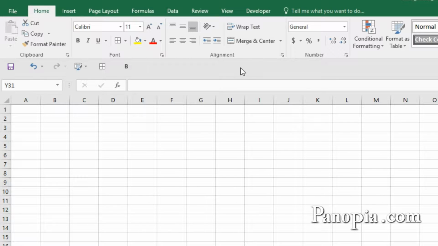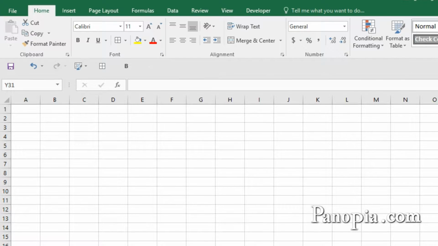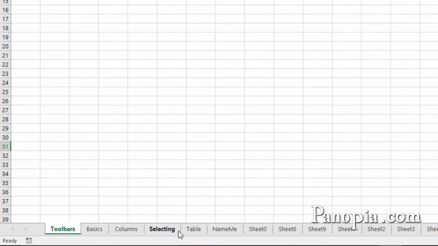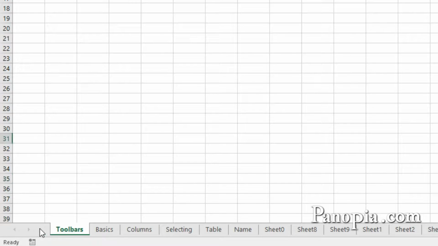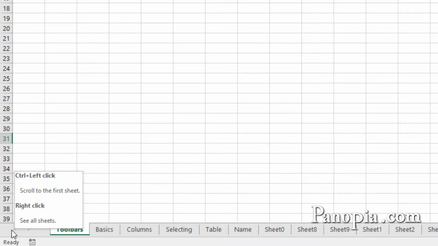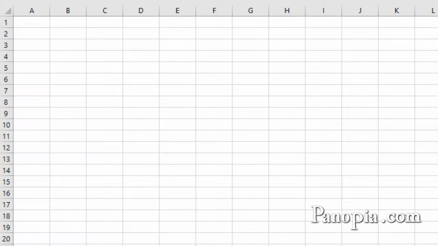There's a formula bar below the toolbar and the ribbon for creating and editing formulas. At the bottom of the spreadsheets, there are tabs for individual sheets, and the sheets can be named by double-clicking on the tab, then typing a name. New sheets can be added by clicking the plus sign to the right of the tabs, and when there are more tabs than can be displayed, you can navigate through them by using the arrow buttons located to the left of the tabs.